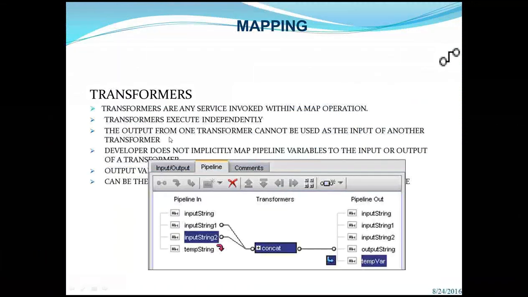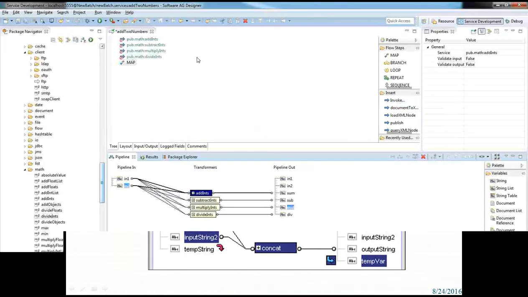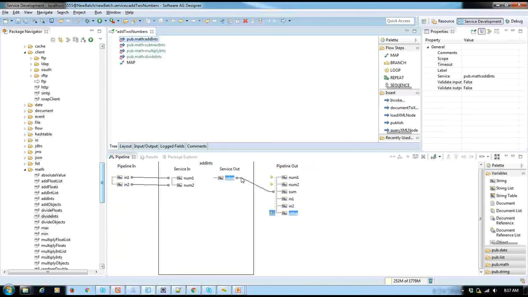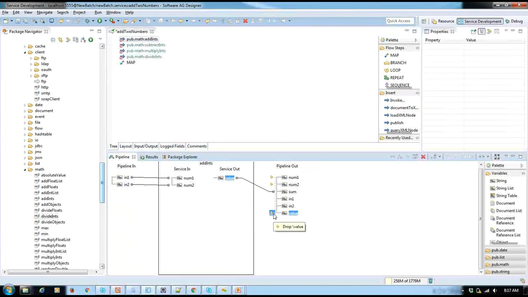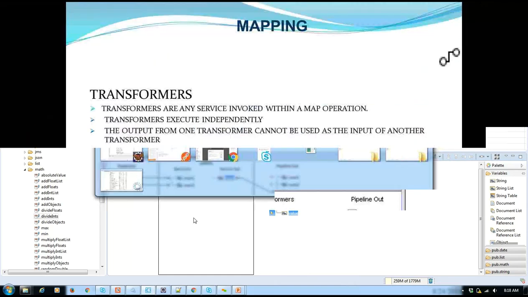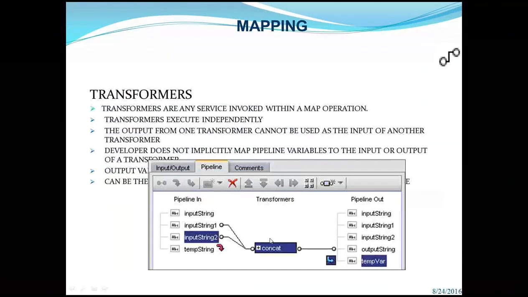The developer does not implicitly map pipeline variables to the input or output. For example, there is an implicit map whenever there is the same name. But in the transformer case, this implicit map won't come. Even though variable names are the same, you have to map them manually.